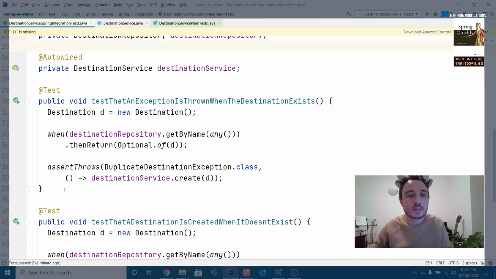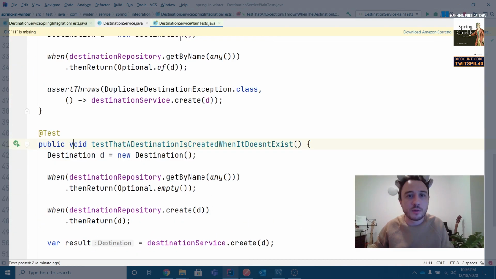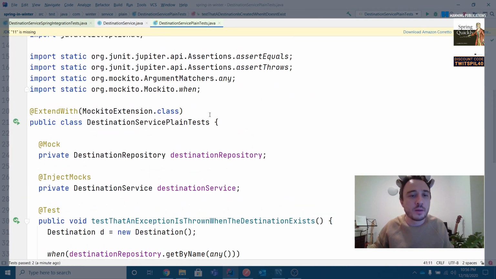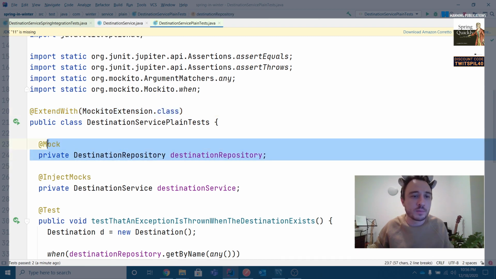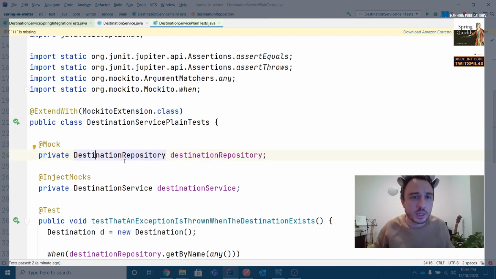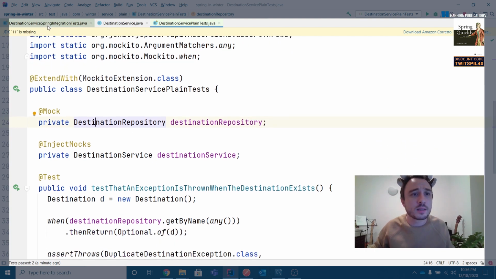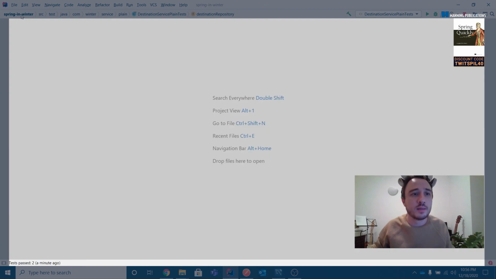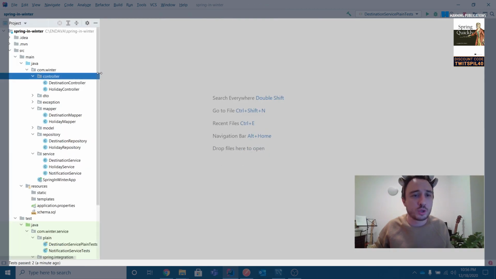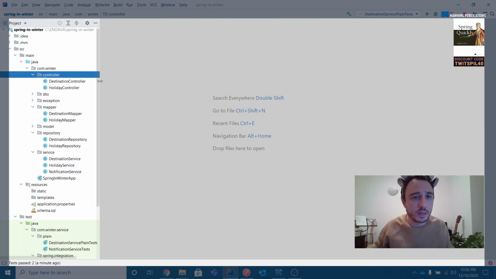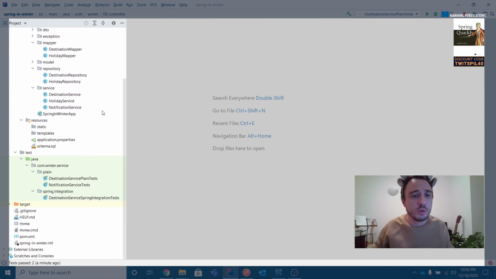It's only a test for the logic itself, using some plain Mockito extension in case you need to define mock objects, which is of course very often encountered in real world examples. And these are the first two kinds of tests any Spring developer should be aware of. And when you start an application, you should always take into consideration what kind of test you should actually write.